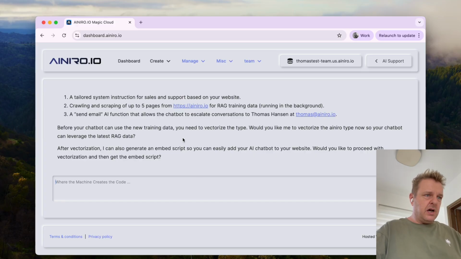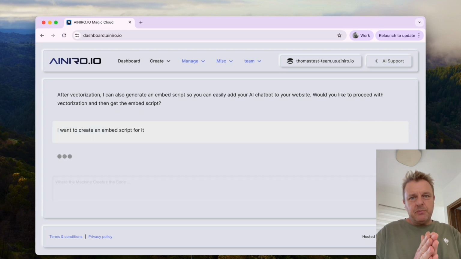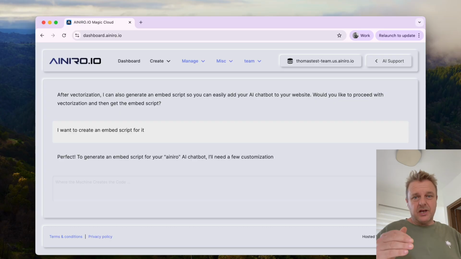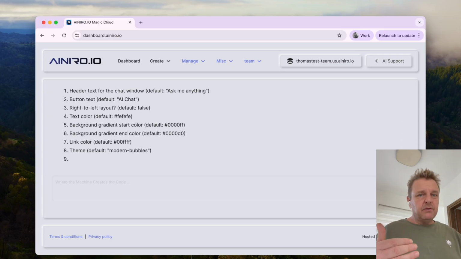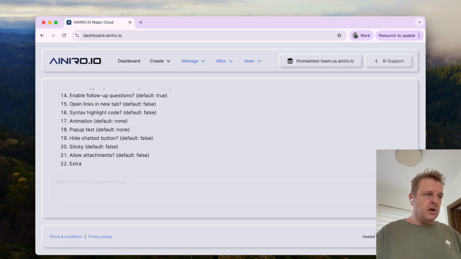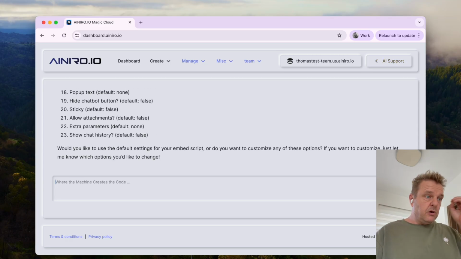So now we need to vectorize the type, but we don't want to vectorize it quite yet. So let's first tell it I want to create an embed script for it. Right, so now we want to have an embed script that allows us to embed the AI chatbot on any page we want. We are going to afterwards create a landing page, but first let's create the embed script.